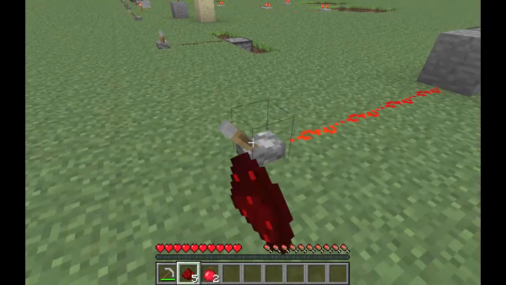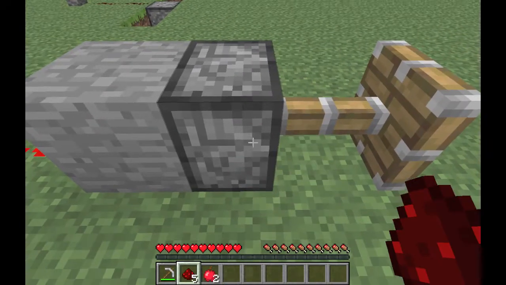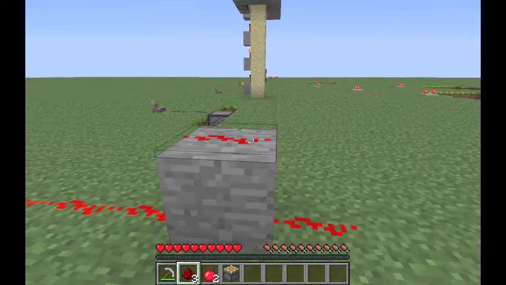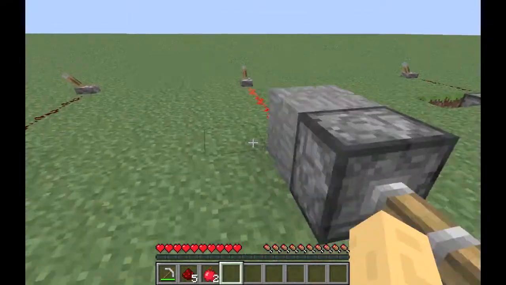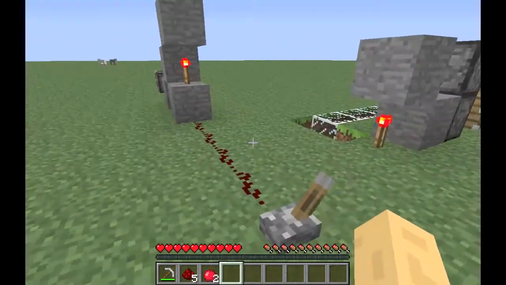But if I even remove that, the redstone current will go through this block and then to here. Now, this does not work with other redstone. As you can see, the current does not continue. You'd have to do it like that, or just get rid of that block altogether. But yeah, that's really useful, really interesting. You can hide the redstone while not hiding the pistons.